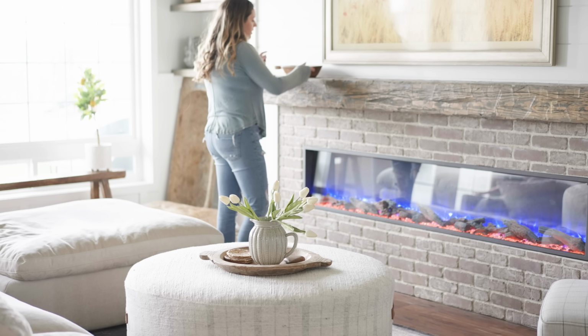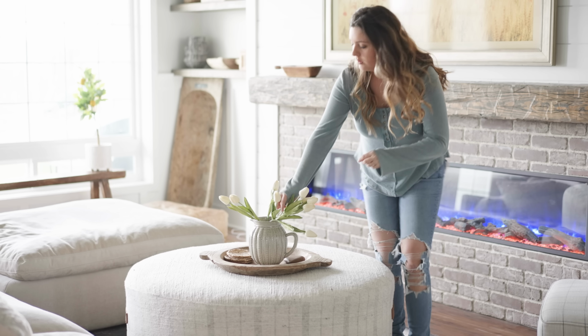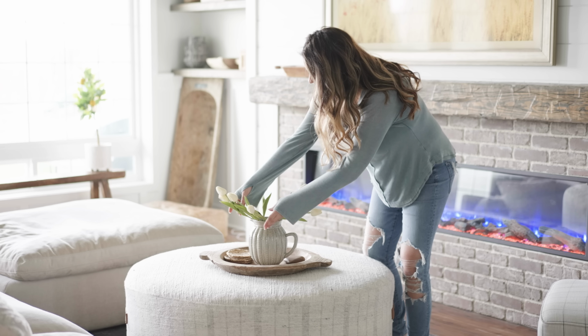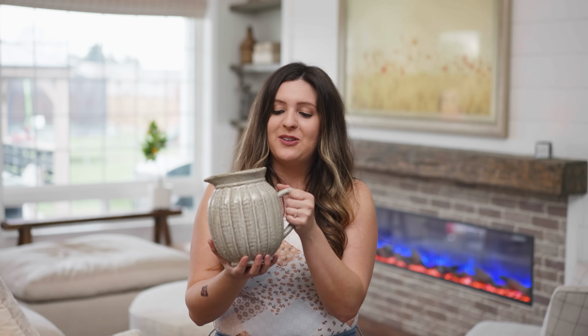The kitchen is my go-to spot for fresh flowers, and my husband is always buying fresh flowers. So he will buy a bouquet every now and then for my daughter and I to share. It's just kind of his thing to do that. It's really sweet. So this will be the new picture for that. I think it's really cute, huh?